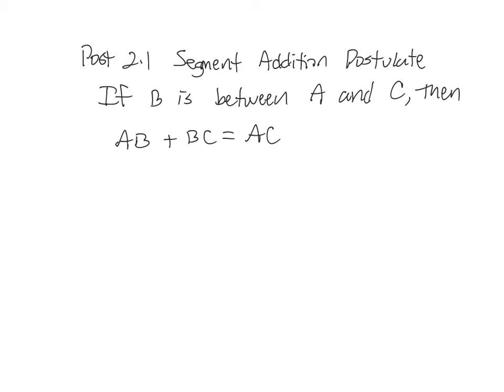So that might be like, okay, well, you said all these words. What does that look like? B is between A and C. So if I put A over here, put C over here. Now, between does not mean in the middle. Middle would imply that from A to B and from B to C are the same. Between just means somewhere in there. Could be closer to the A, could be closer to the C, it doesn't matter.